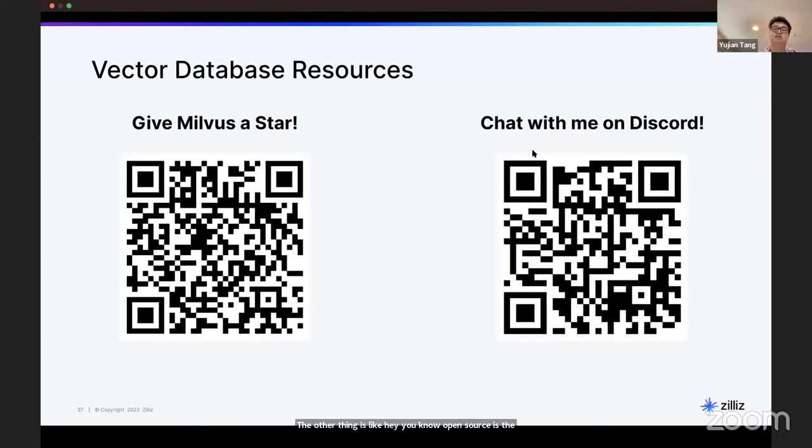The other thing is, open source is the way to go. I'm a big proponent of open source. I think it's particularly important that we have the code bases available so that people understand how these things are being built. Milvus isn't built from scratch. It's built on top of MinIO and etcd. There are other open source projects that are used, and it's important that you can stand on the shoulders of giants. Building on open source is very important to a lot of software engineers, with the open ethos. Some people like to have everything closed because they're afraid someone is going to steal their software. But in reality, it's a good thing for all of humanity and the entire community for things to be open source. And this is also why I have such a strong push for open source AI models as well.